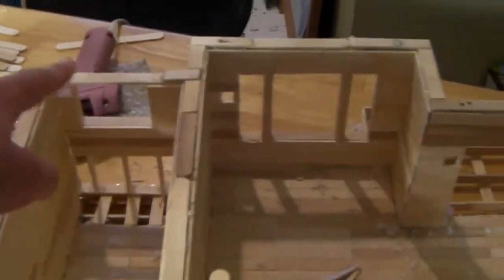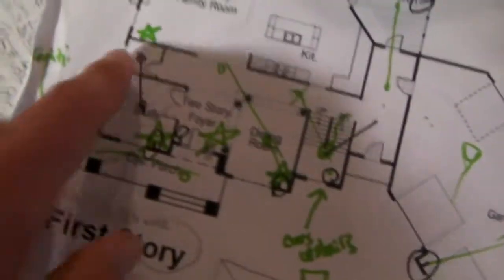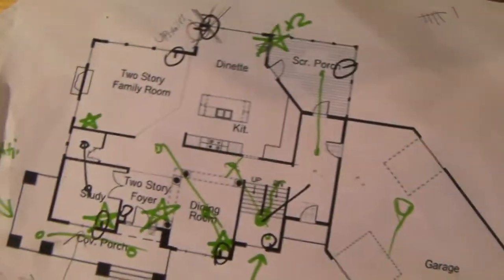There will be one here on the upstairs. I have a map right here actually if you want to look at it. The stars are where the lights are. So there's a light right there. A light switch. There's going to be two lights in there. There's two light switches right here. I believe I already showed you that. One right here for the family room. 1, 2, 3. That'll be upstairs.